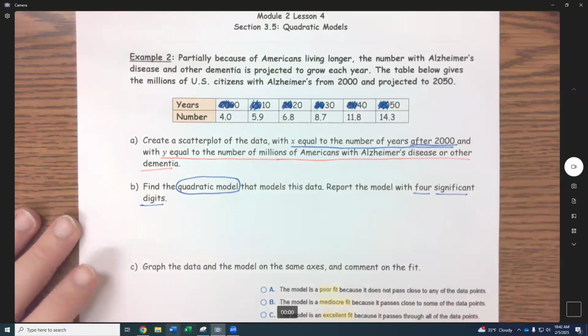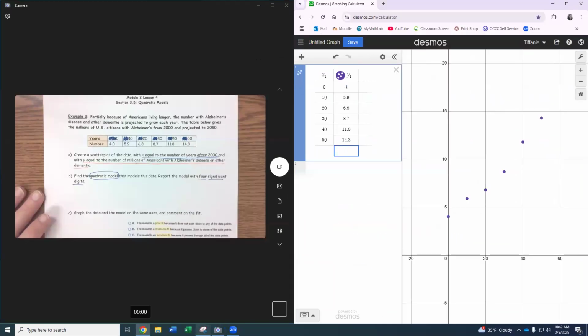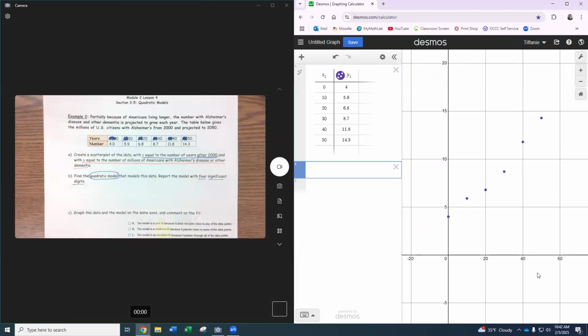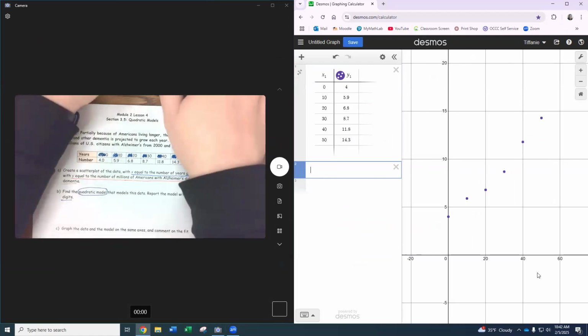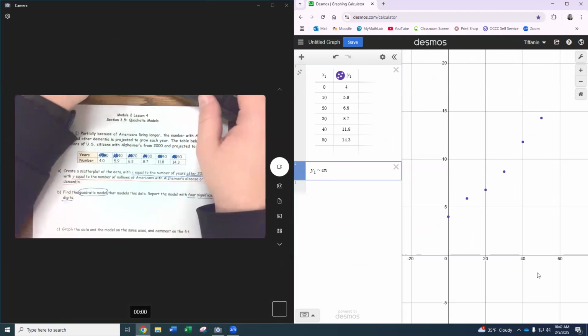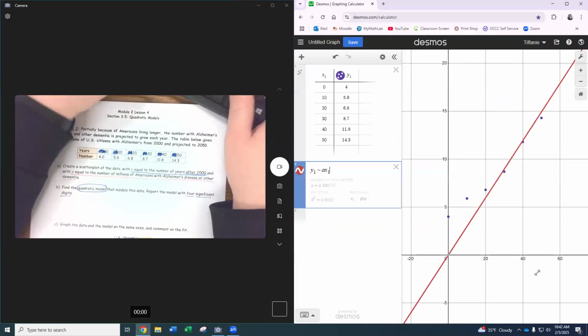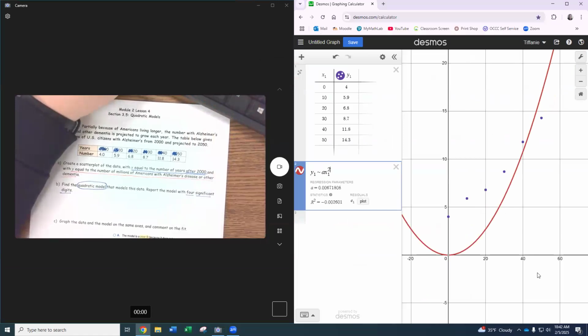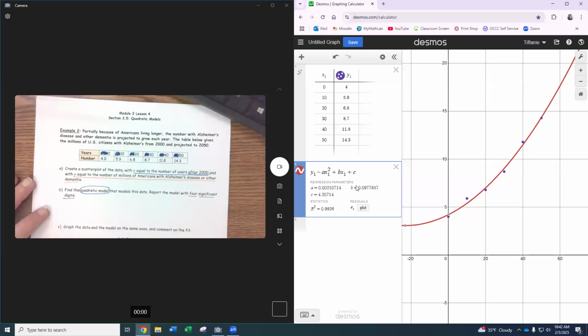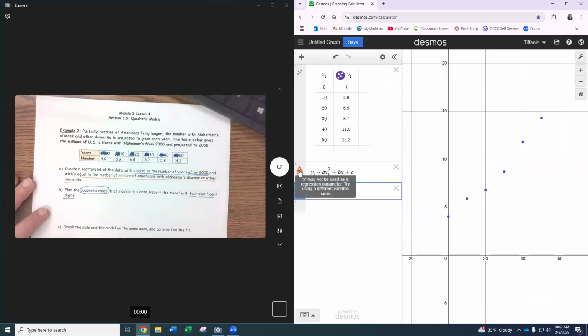So let's get back into Desmos and get my model. Let's go over here. And just get rid of this. Okay. So we'll go down into our second line. And we have y1 tilde ax1 squared plus bx1 plus c. Okay, if you forget any of these little subscripts, you're going to get this caution sign, this warning sign. Make sure those all have subscripts.